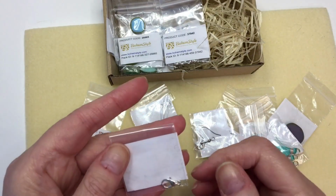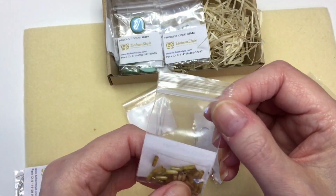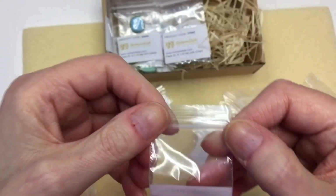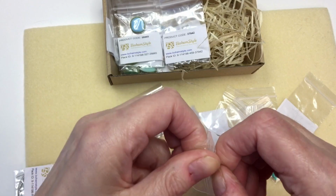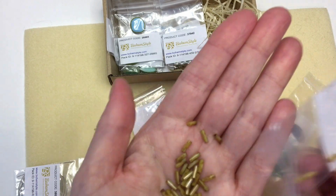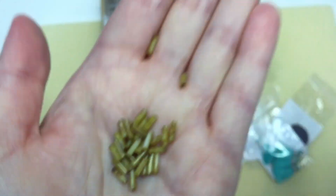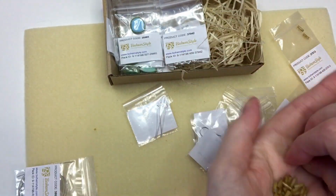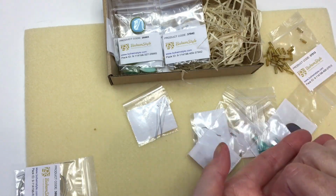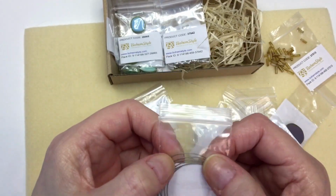And we have done. This is a lobster clasp. We have, what is this called? These are kind of a bugle bead type of thing, in beige travertine, I'd say. Is it beige? Topaz beige travertine. Sounds better. Okay, kind of nice. I think they are nice. I'm gonna put them over here so I don't lose them, because I know I will if I'm going to put them back in the bag. And then we have a piece of wire.